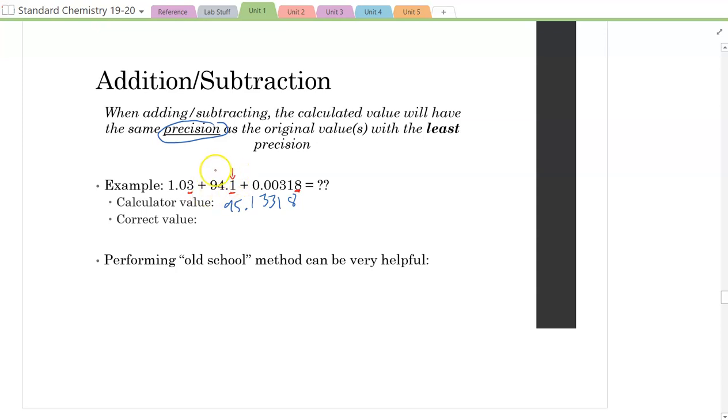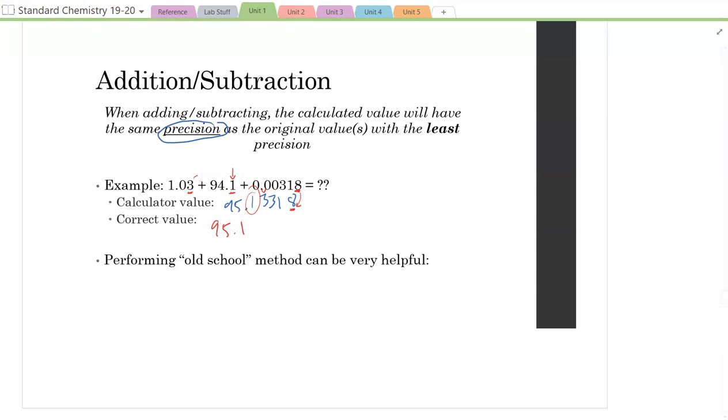It's going to be this one right here that I've already gotten the arrow drawn to, this value anyway. Because this one has the least precision, my final answer has to match that level of precision. I can't go any further. So if you imagine, this would be the one that corresponds to this guy. That one carries there. This one would correspond all the way down to here. But the important one is that this one corresponds down to this one, the 95.1, the tenths place, the first decimal place. So 95.13317 something rounds just to 95.1, and that's it.